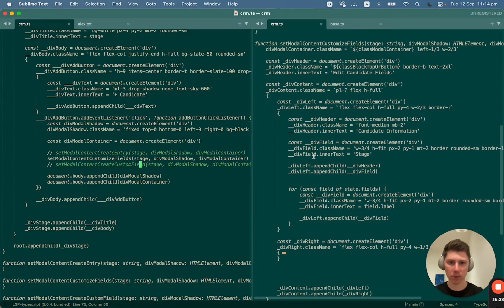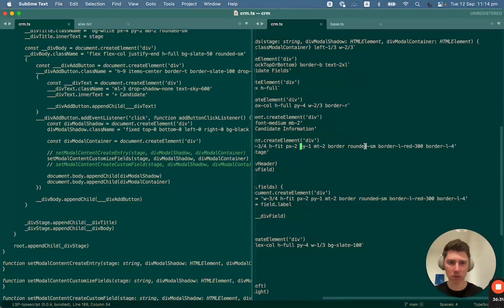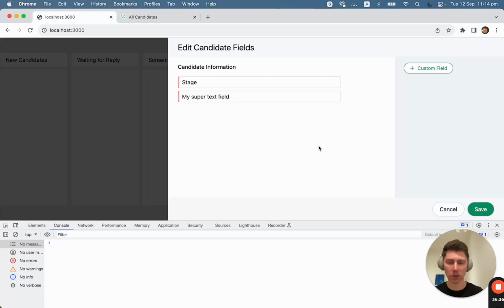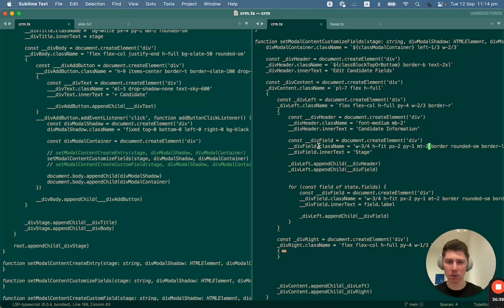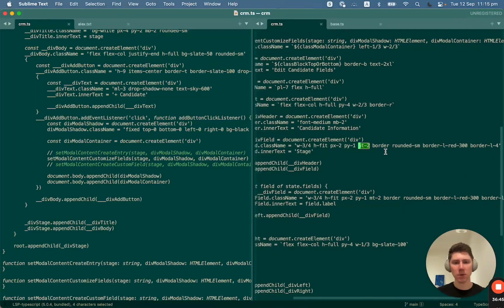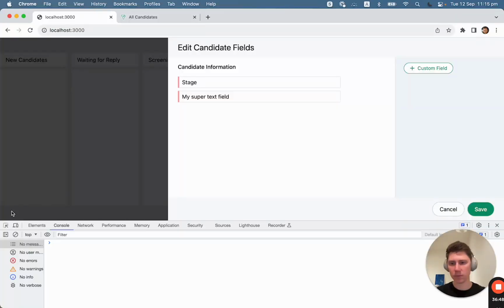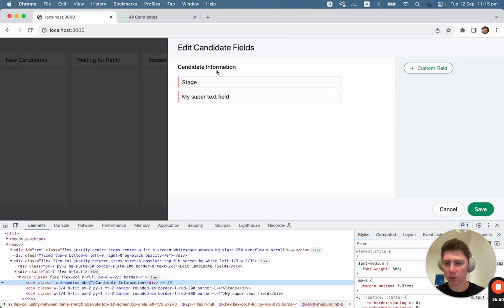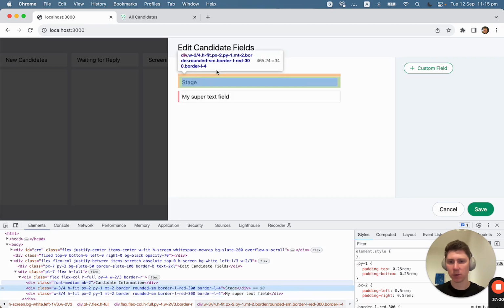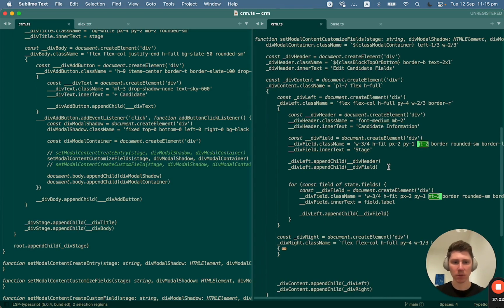The gap, is it here? Yeah, it's probably margin top, this guy. We have margin bottom here, so it's probably safe to increase margin top. Yeah, let's do 4.